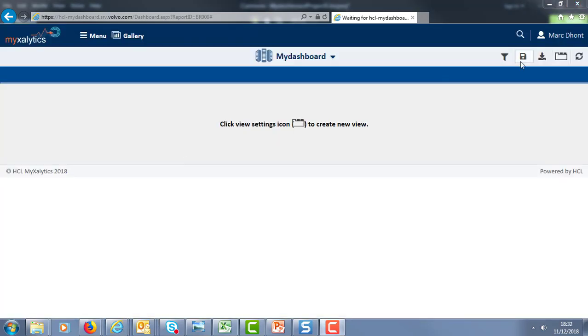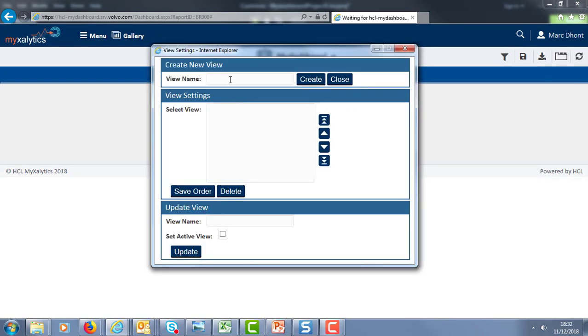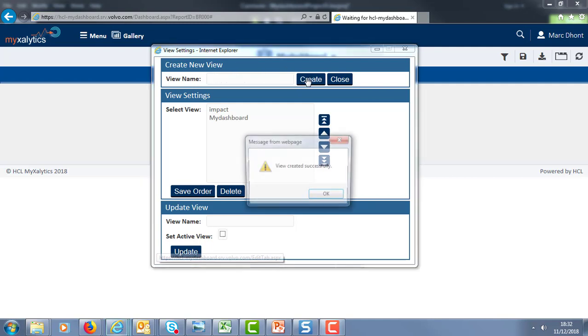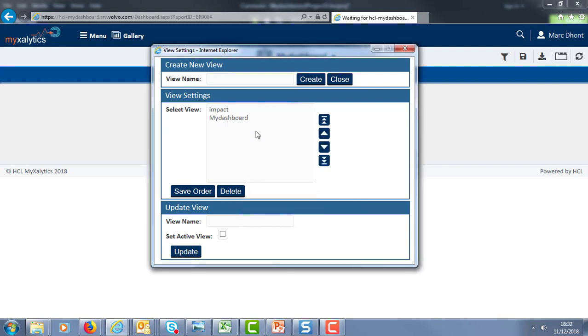Time for the next step, create your own views. Just hit the icon. I'm going to create one for impact and one for my dashboard. You can influence the order just like this.